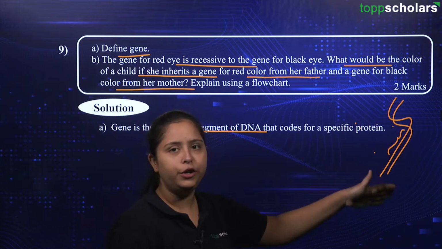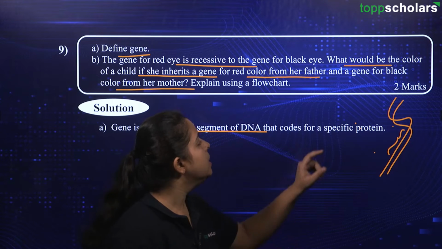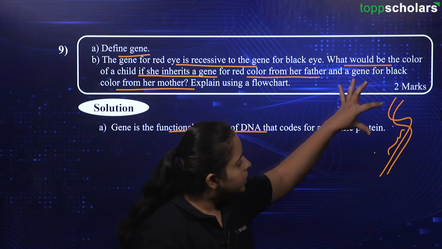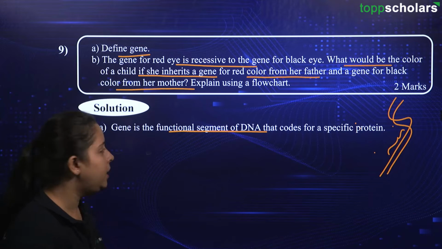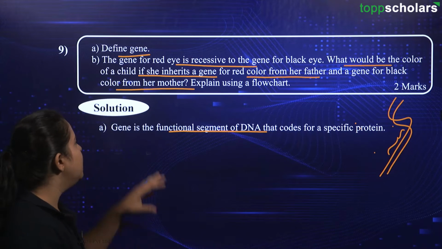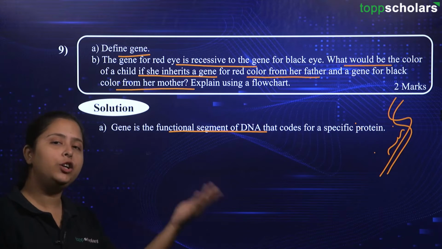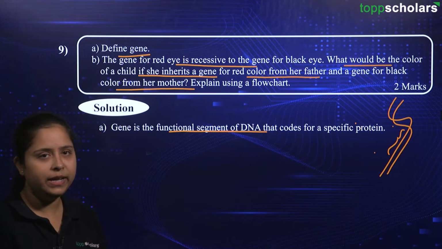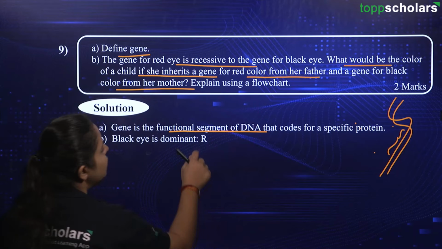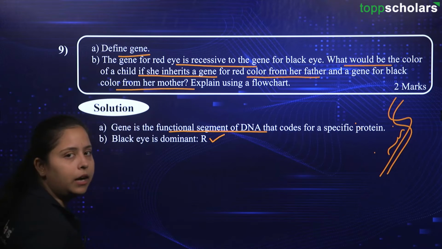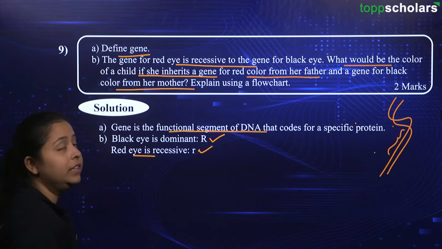DNA is deoxyribonucleic acid, okay, genetic material of most of the organisms, not all, alright. So this segment of the DNA is coding for a specific protein. Then I will say that it is a gene, alright. Going ahead for the second part, in such type of questions friends, try to write down which character or which gene given to you is having dominant nature and which one is having recessive nature, okay. Over here, black eye is dominant, okay, black eye is dominant. So let us say we are representing it with a capital R, and then I have recessive eye color which is red, okay, and I am representing it with the small r.